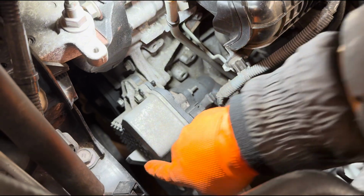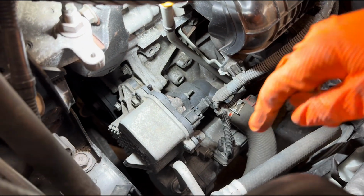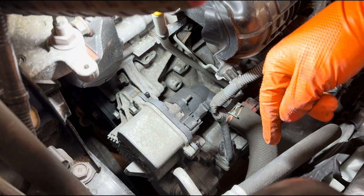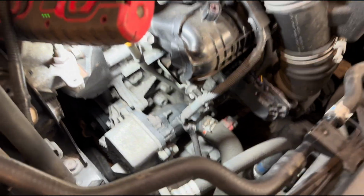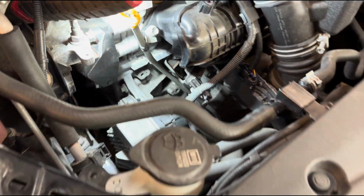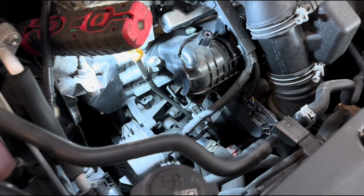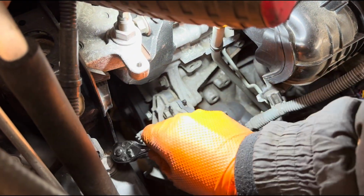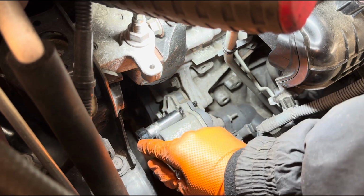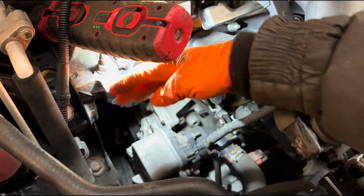Now there is one sitting at the bottom which you might be able to get from underneath. I think you can get it from here, but it's a little bit tricky, so I'm going to undo it from underneath. And a little tip, I used my big ratchet here with that little extension to undo the bolts. But once you crack them open, I use this little ratchet with a 13mm, which is a lot easier to maneuver and undo the bolts. Just a tip. Otherwise, with your long ratchet, you are trying to undo within this little space and it takes a while.